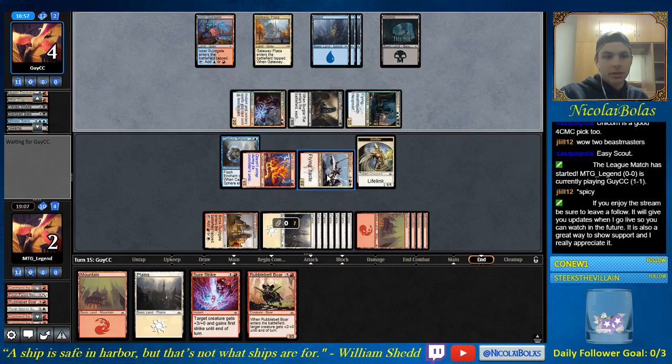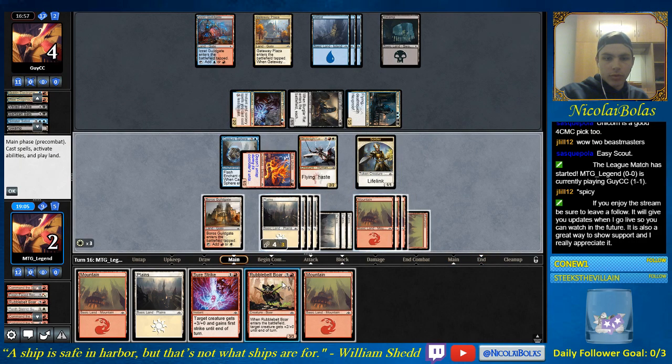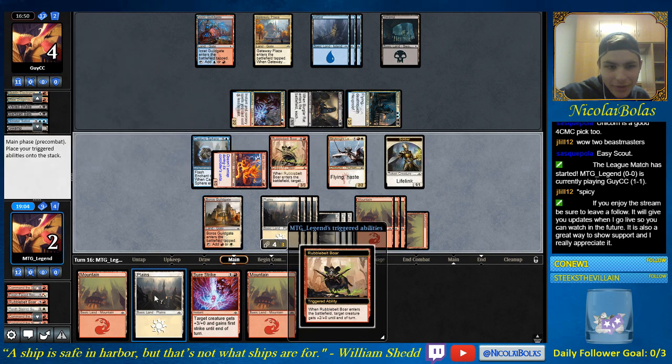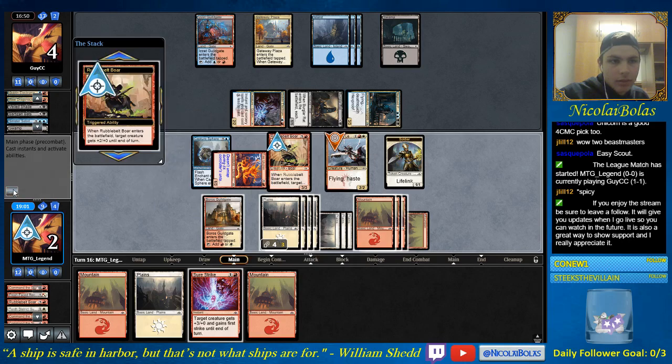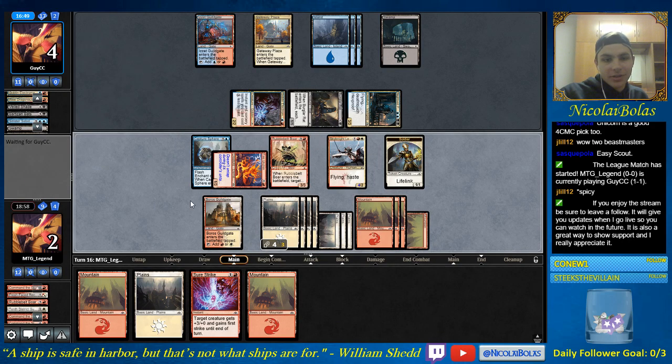In addition to the Robopelt Boar. We drew a lot of lands this game. Like, what the hell? Is this every land in our deck? 7, 11, 12, 13, 14, 15. Just imagine if this Sure Strike were Take Heart.